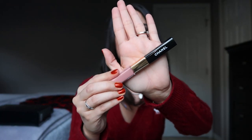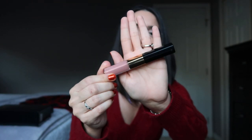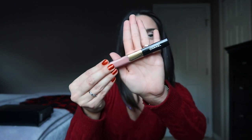The next Chanel product I recommend is the La Rouge Duo Ultra Tenu in number 397, Mary Rose. It's one of the best liquid lipsticks out there — you have the liquid lipstick on one side and a gloss that seals it on the other. It retails for $38. Mary Rose is a really pretty nude that works for many skin tones. If you have a deeper skin tone, I recommend the shade Chic Rose instead — more of a dusty brown mauve. If you know someone who loves liquid lipstick, wrap this up and give it to them.